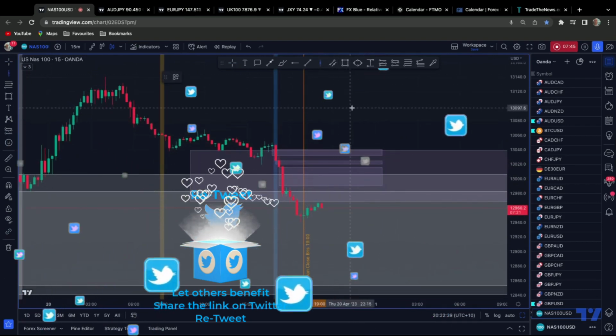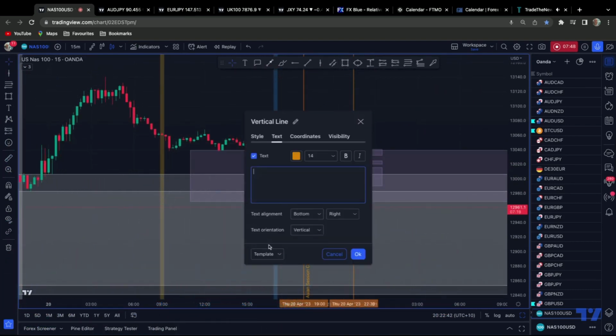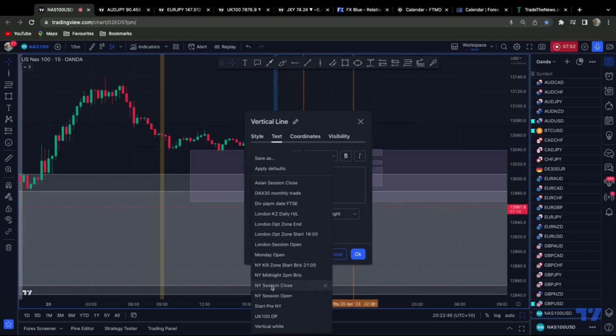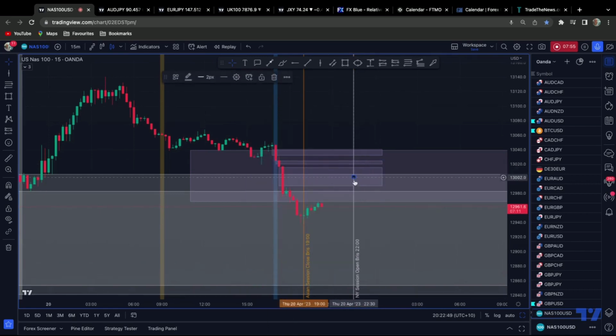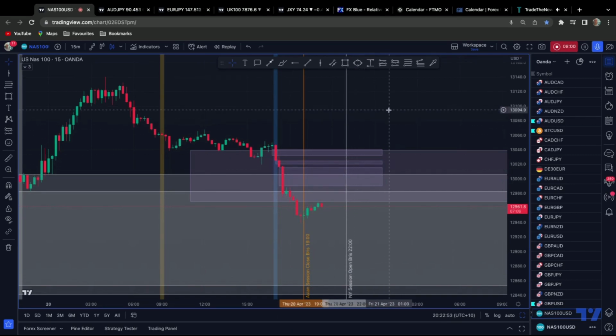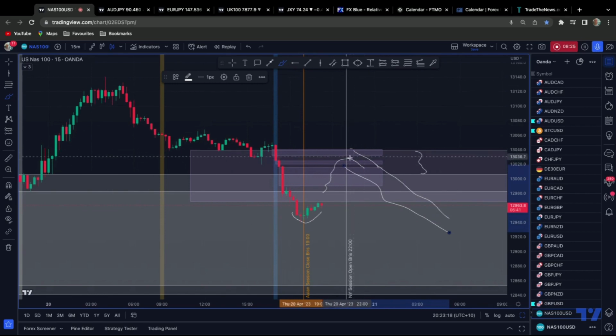We'll grab another line here, and we'll mark up the US market. That's the New York Open, and that's going to happen around 22 my time, Brisbane, Australia. And I'll tell you what, this would be the opportunity that I'm waiting for, and I want to see some sort of rotation like this occurring up around through these levels here. And the thing to look out for then, if that happens, is on the lower time frame, and I'll go down to a 3-minute chart, I want to see lower lows and lower highs, basically. I want to see it rotate and then give me a trend on the lower time frame. That would be an entry for me.